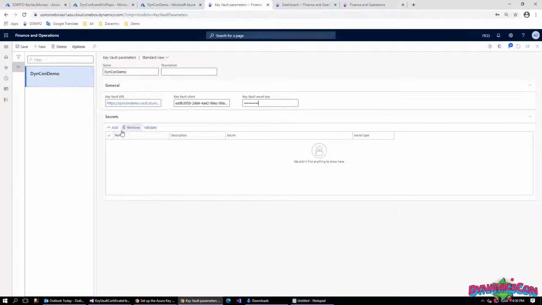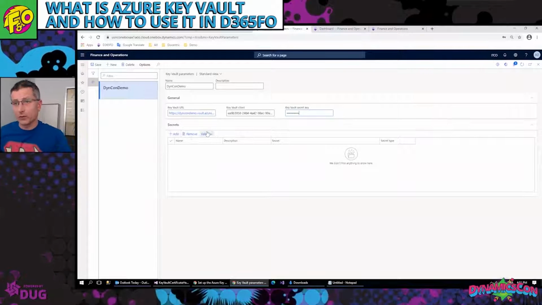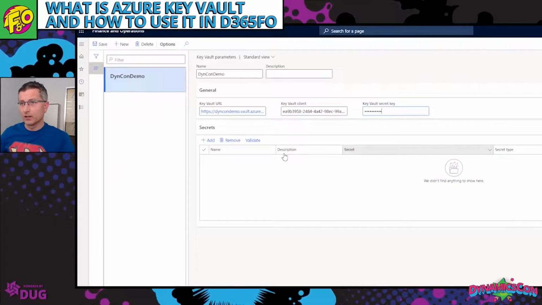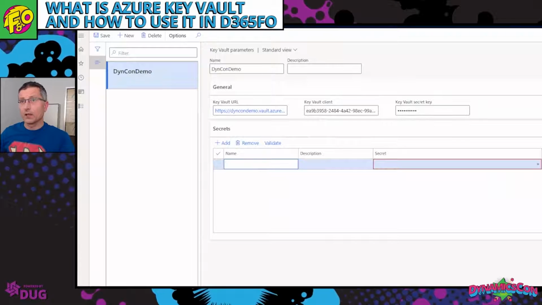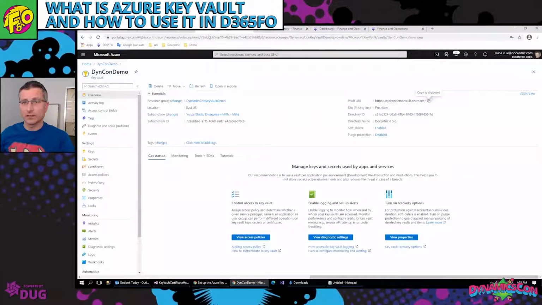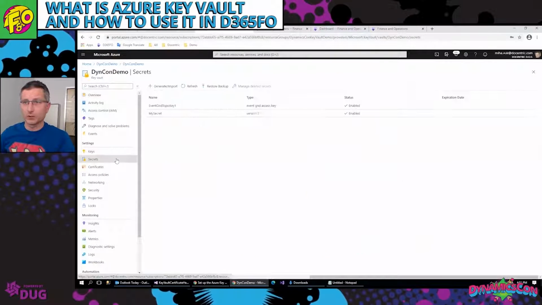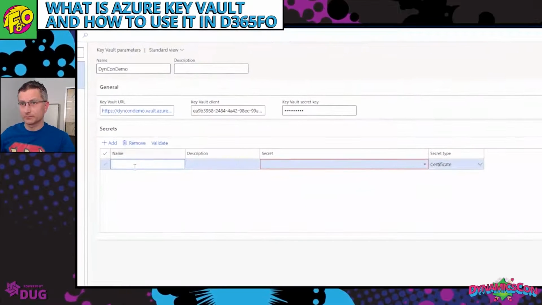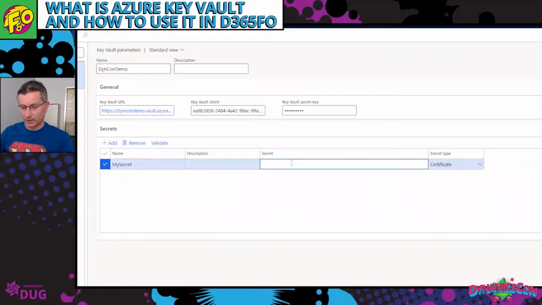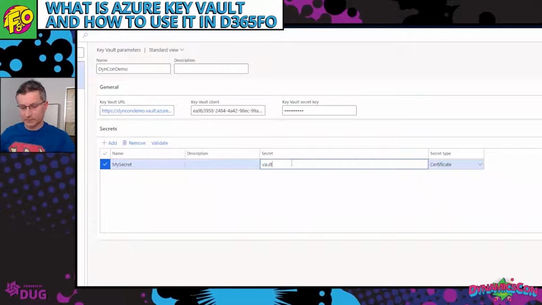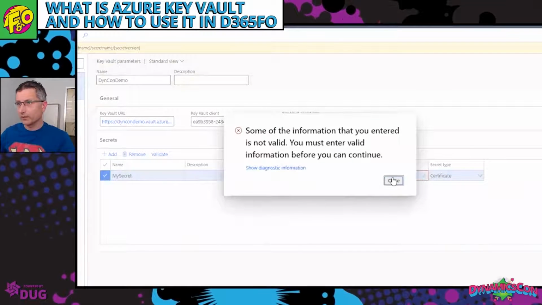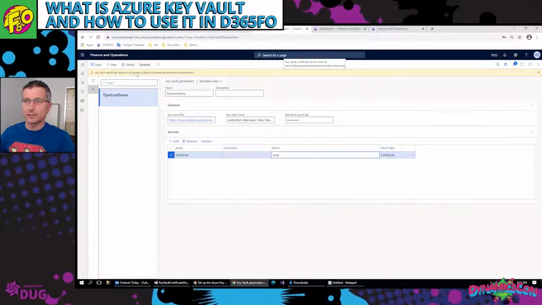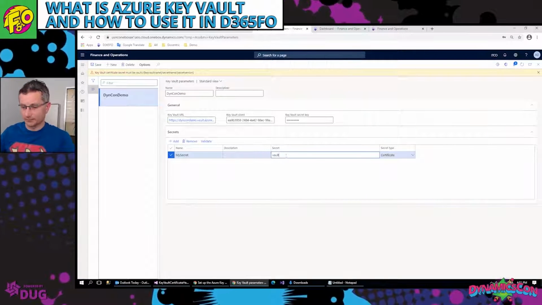Okay. Then we will register the secrets that already exist in a Key Vault also here. It sounds a little bit like double work, but that's the way it is. So we'll select my secret. And let's type just vault. And when we try to save, the warning explains what syntax is actually expected.